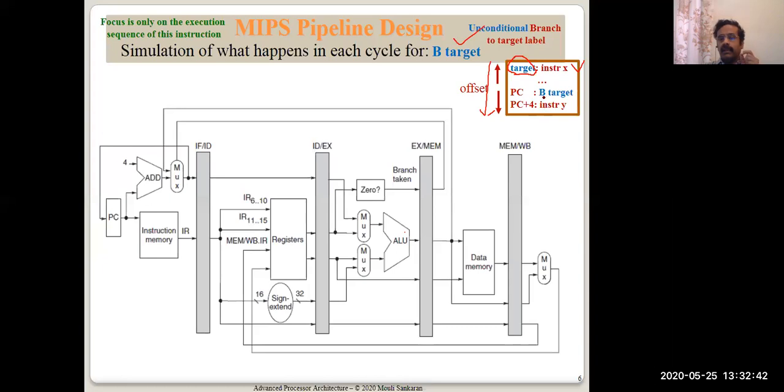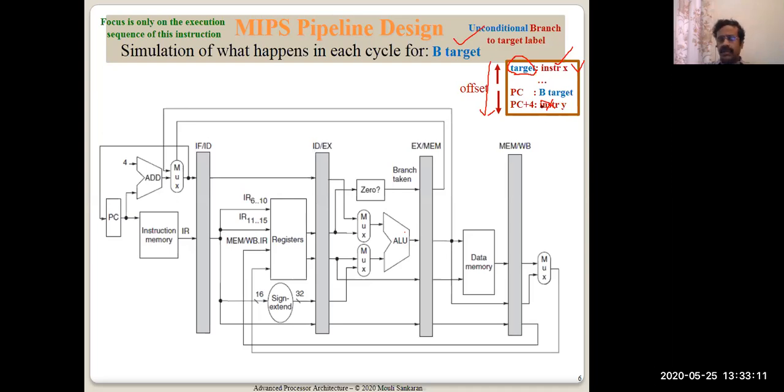When the PC points here and B target is executed, it's a branch to target. That means the control should go to the target address. It should start picking up instruction X and start executing. It's an unconditional branch. There is no conditional check here. And instruction Y should not be executed because it is coming after that.